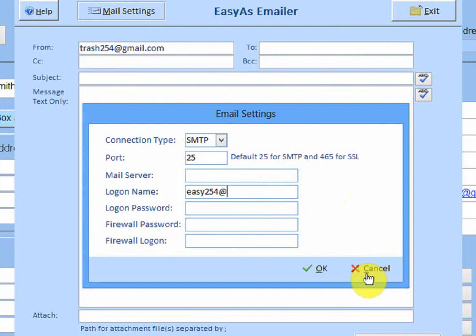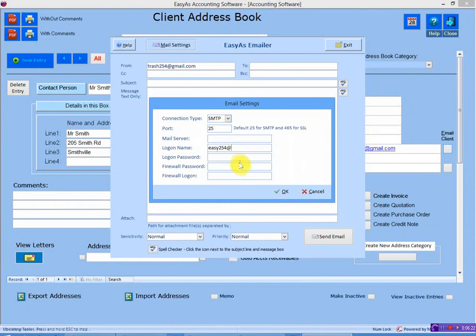So if, like us at Easy As, or like me in my own businesses, I run everything through an ISP. I don't use Gmail for anything. I don't use any free email outlet on the internet. I use the same setting for all my business profiles because I don't have to alter it. So even though it's a nuisance having to set it up 3 and 4 or 5 times, depending on how many businesses you've got, you only have to do it once. Once you've done it, it's done. So I wanted to point that out. If you're using Gmail and you've got separate email accounts for separate business profiles, this is why we've done this.